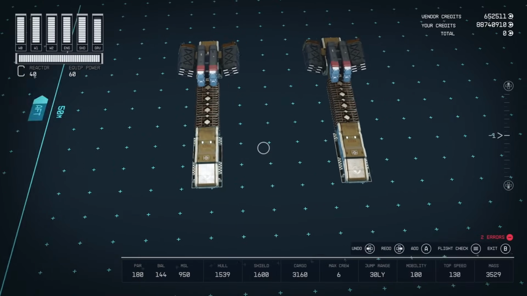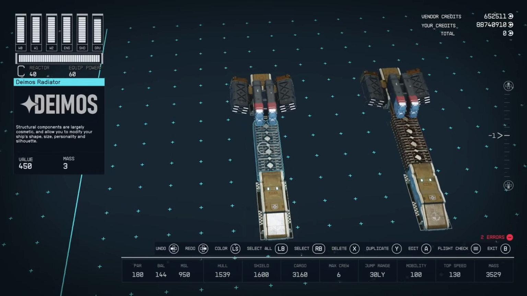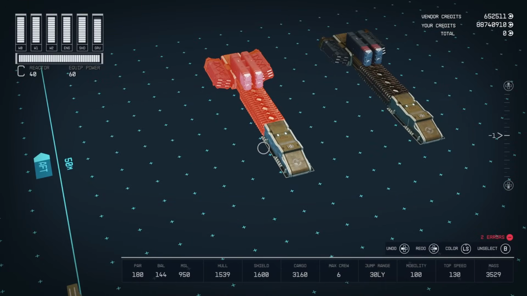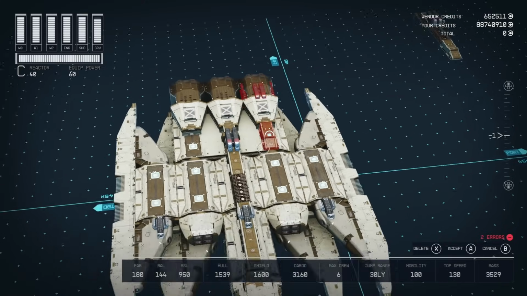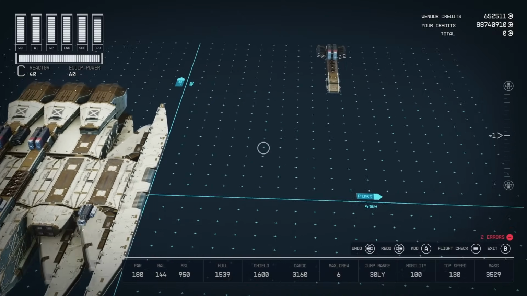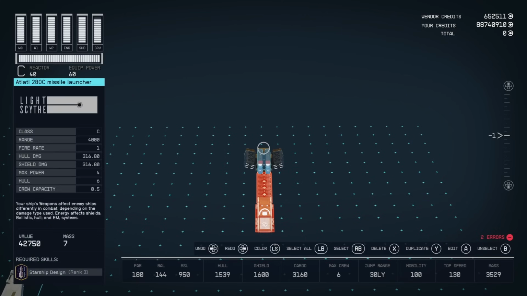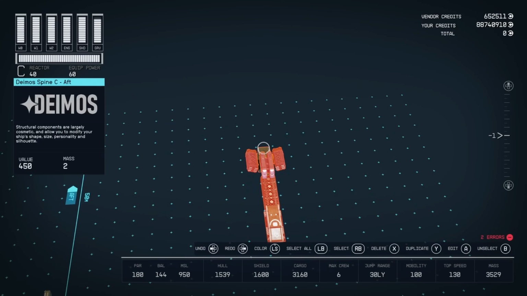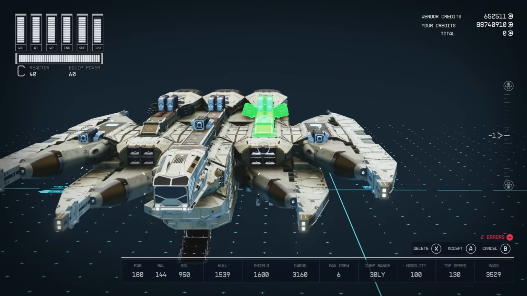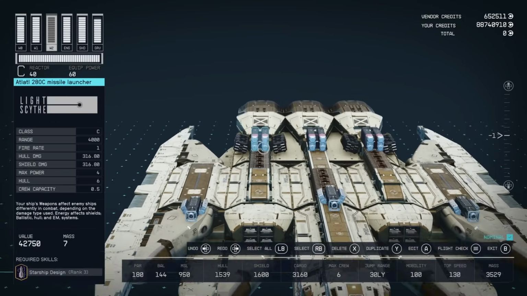And then for each side, you're going to have a Spine A4, a radiator, and another one of these Spine C afts. You're going to put that on each side. See if I can select this back one and move it into place. You're going to place both of those directly behind your braking engines just to kind of give it a good look.